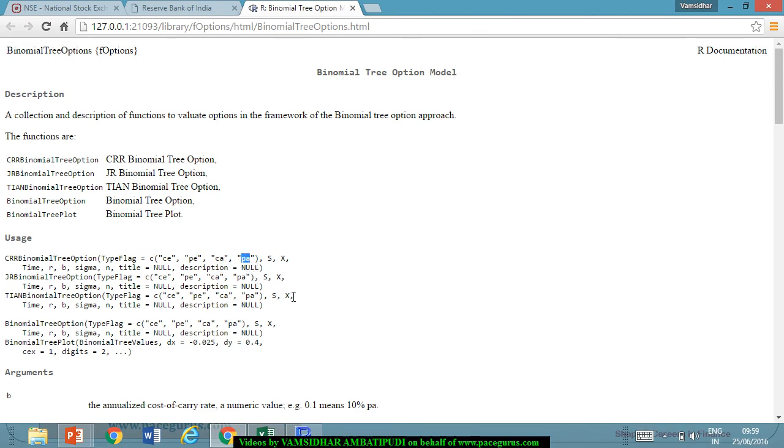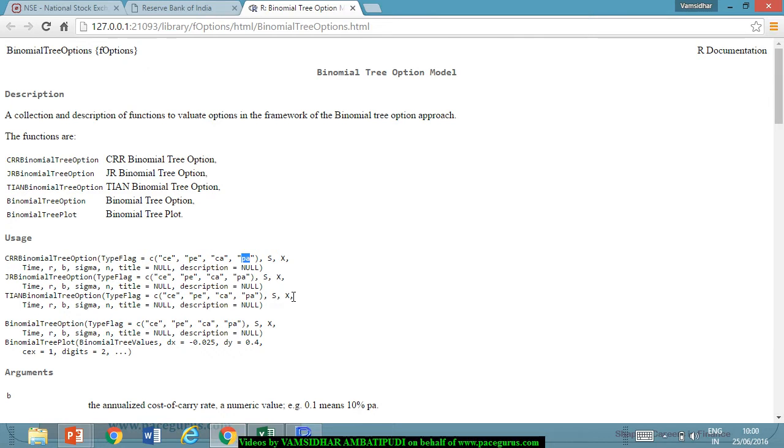In case of a European call or European put, the option taker can decide whether to go ahead or to let the option expire only on the expiration date. Whereas in case of an American option, the option taker can decide any time before the maturity of the option. So that is the difference between the American and the European.